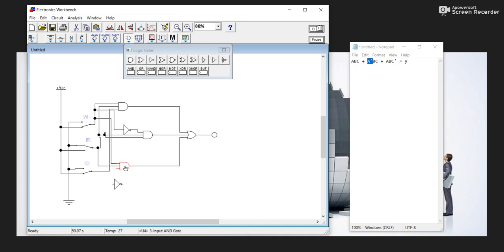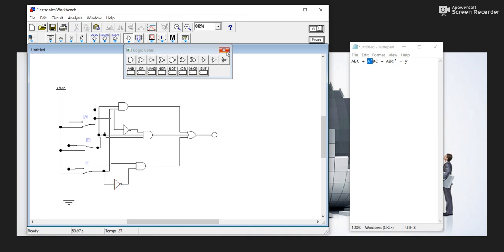Or depending on where I want it, I can now connect this to this place, and then connect C to this place.